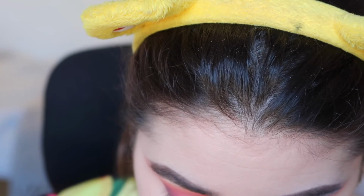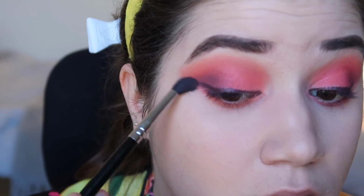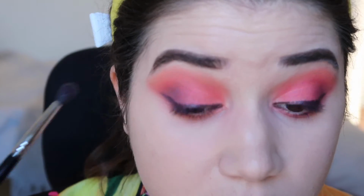And I also went back in with the brush that I used on the top of the eye to blend, the blank canvas one. And just do a little sweep. Again, just to make sure it's nicely dispersed.